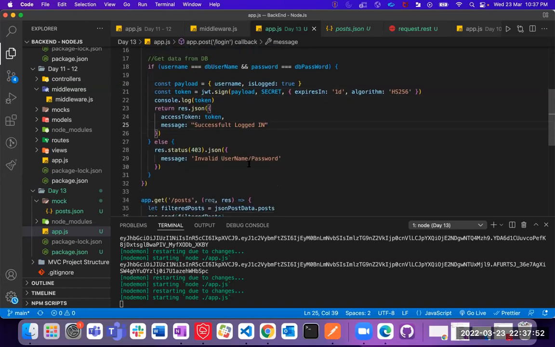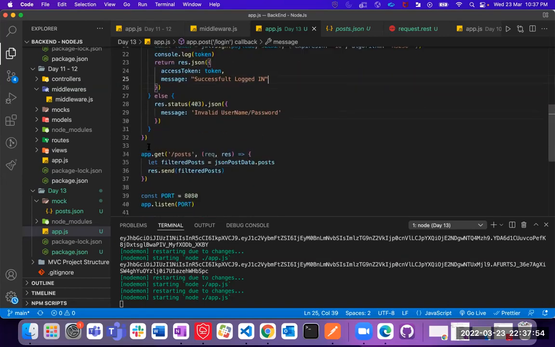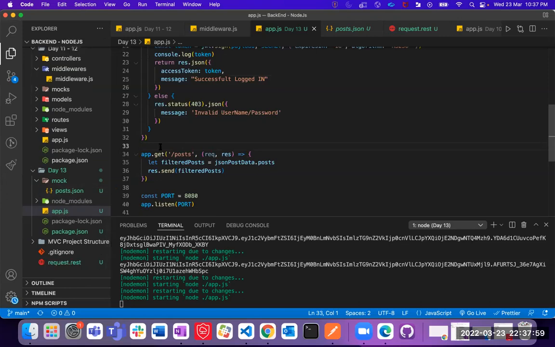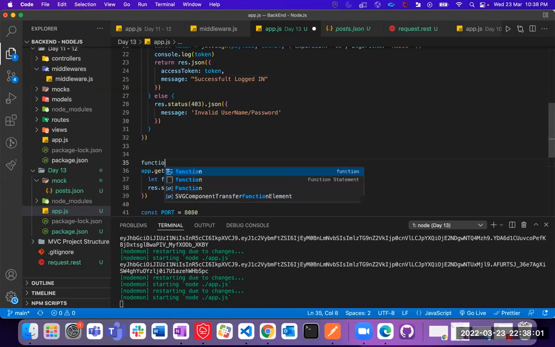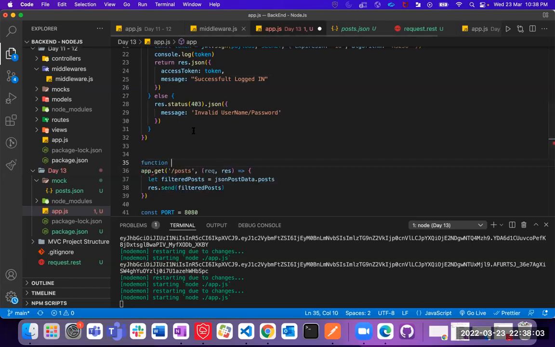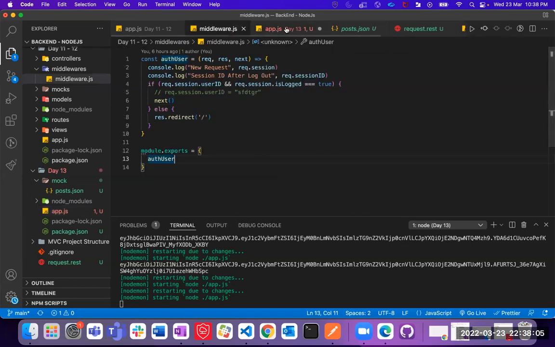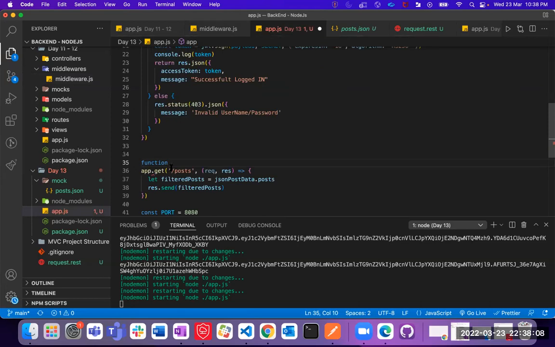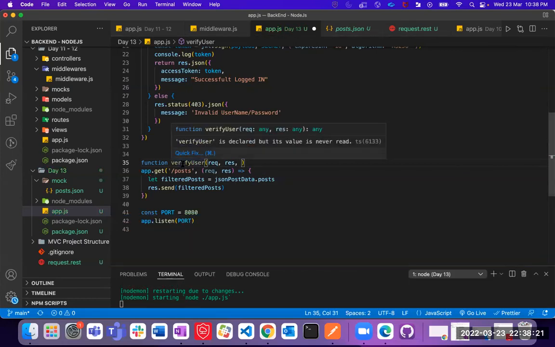Can you go to the second one, everyone? Yes, ma'am. So basically I need to create, let's assume, a middleware. Like yesterday we created a middleware in a separate file, auth user. Let's create a middleware to verify user or authenticate user, any name whatever you want. User, it's a middleware, request, response. Just to explain it, I'm putting it in the same file. All these should go into your middleware folders. Okay, and next.